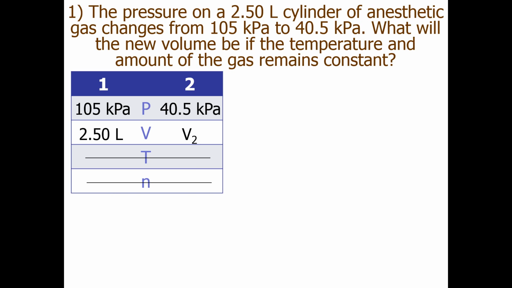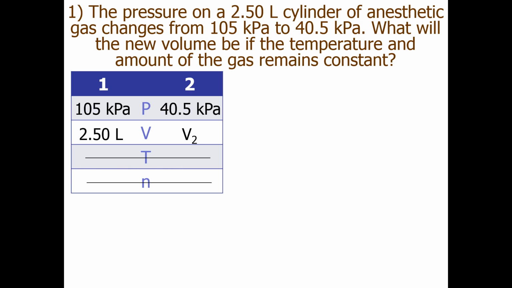Some of the things that you want to watch out for at this point in your problem is to check out your units. Your units for pressure should be identical on both sides of your chart, and we see kPa straight across, which is great. We want to make sure our units for volume are the same straight across, and since we're solving for volume, our answer is going to be in liters. And if we were dealing with temperature in the problem, we always want to make sure our temperature is in Kelvin, capital K, no degree symbol. We'll talk about that in another tutorial when temperature is actually involved.